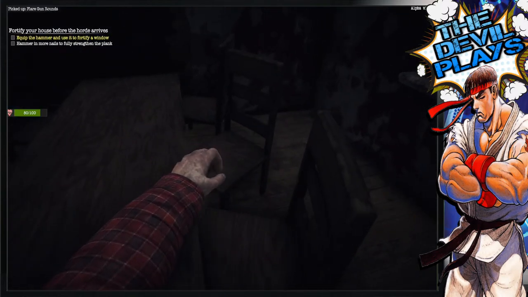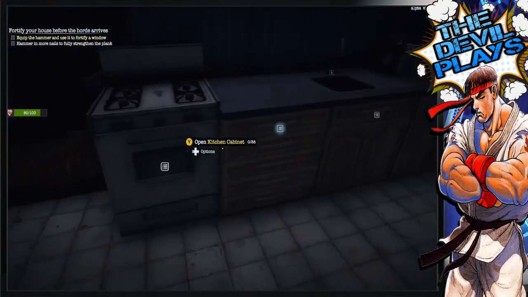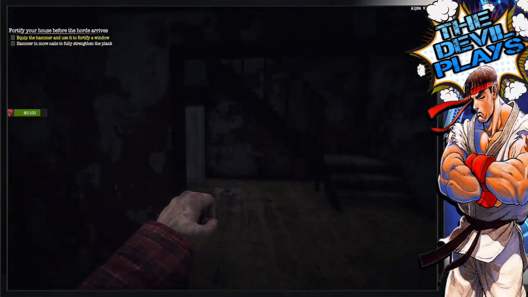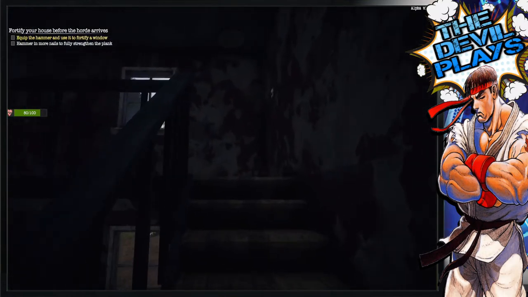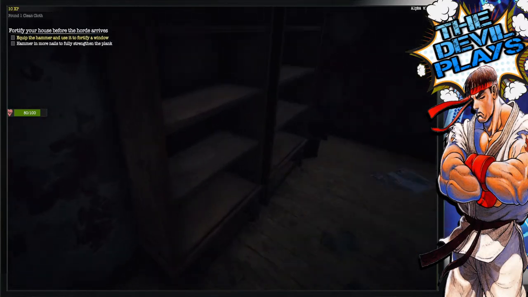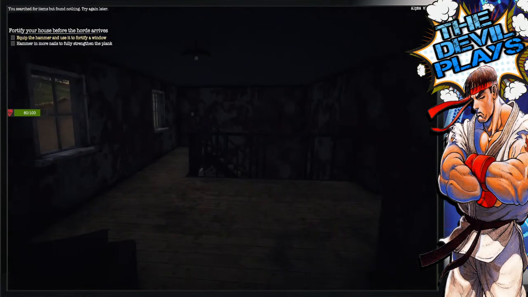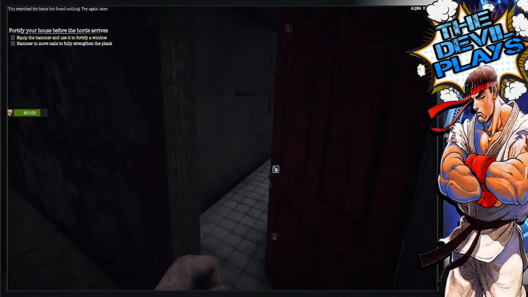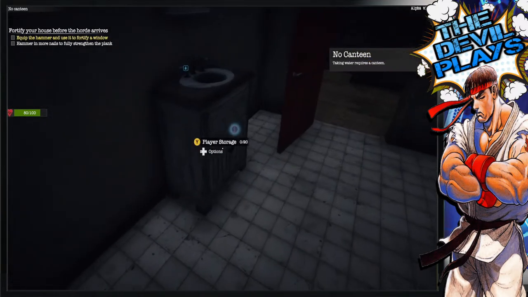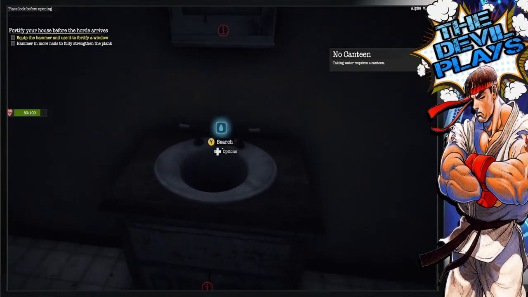Right, so, we got some flare rounds. Dryers. Just search everything at the minute and see if we can actually find anything worth using. Suppose push comes to shove, we can hide in the bathroom. Obviously, if you get any canteens or anything, you can fill them up from the sink.